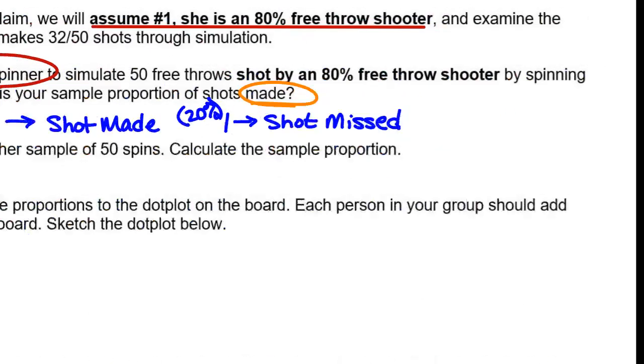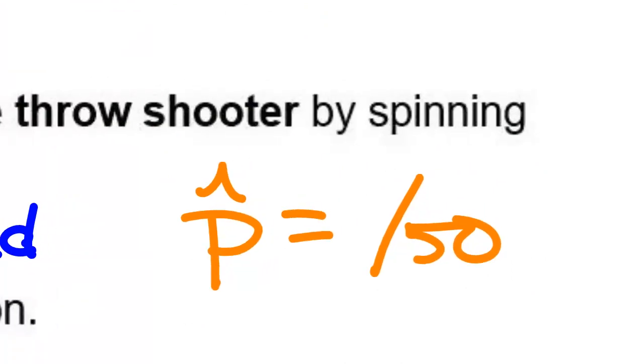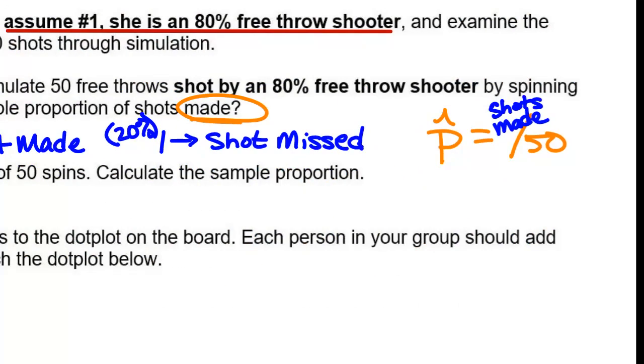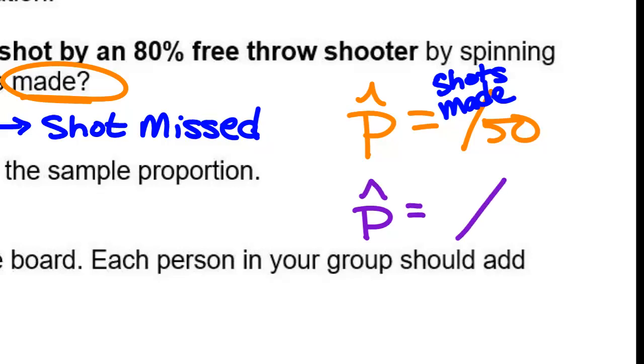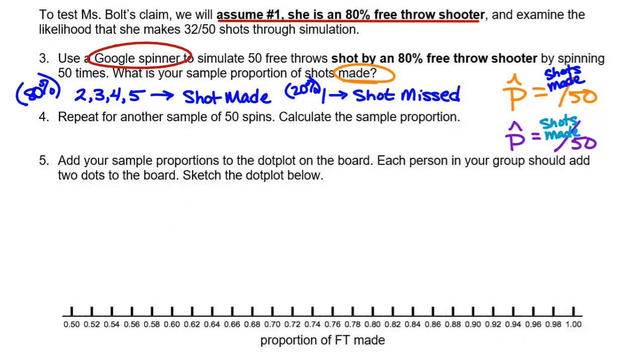After you've got that done, and you write down your p hat, something out of 50, you're going to do it again. So you're going to end up with a total of 100 spins, but you're going to do it in 2 separate sections. So everybody should have 2 separate P hats. So far, so good? After you have your 2 P hats, you're going to come up to the board and you are going to put a dot wherever your P hat happens to fall. Your 2 P hats. So you're going to put 2 dots up here. All right, let's take about, I think we should be able to do this in less than 5 minutes. So I'll set aside 5 minutes. If we need a little bit more time, I'll add a little bit more time on there. But let's try for 5 minutes.